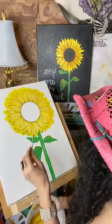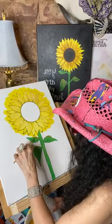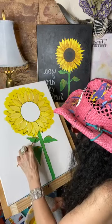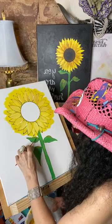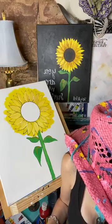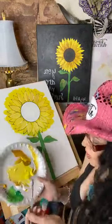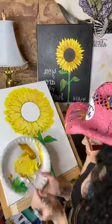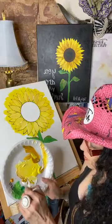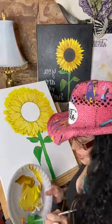And then a soft little blend of this gold up in here. Kind of just twirl the brush on the side. Leave that little accent happening. Then I'm gonna work back in here with my little bit brush, another size of my, I call all these little bits. And then I'm gonna come back in with some cadmium green. I have big little bits and little bits, teeny little bits.